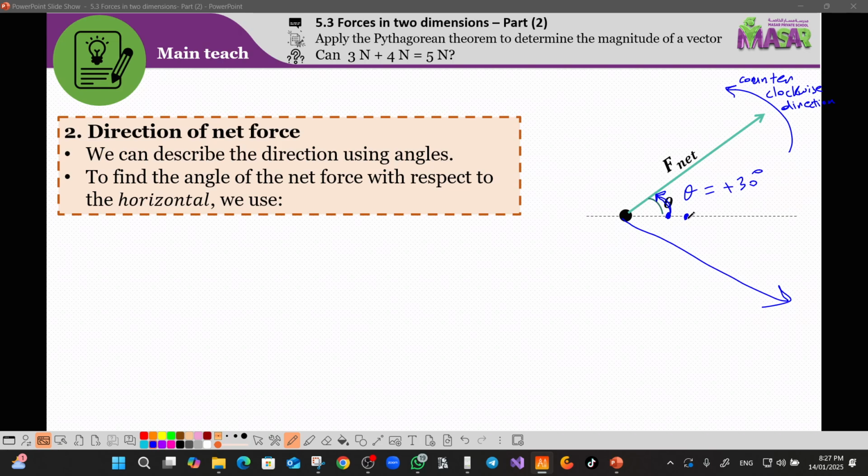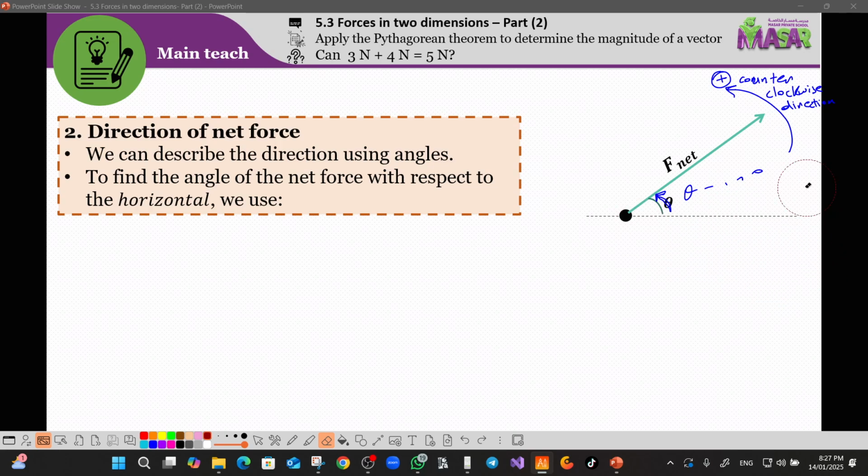Now, what if we have a vector in this direction? We should always measure the angle from the horizontal to the desired vector. But this way of rotation opposes the positive direction. The positive direction is counterclockwise. This direction is called the clockwise direction. In the clockwise direction, the measured angle should be written with a negative sign, for example, minus 60 degrees. The good news is we have a formula that will help us determine the sign as well as the numerical value for the direction.